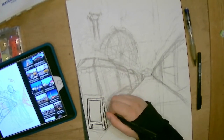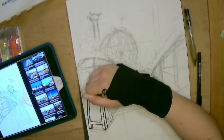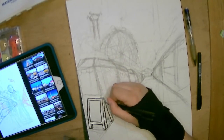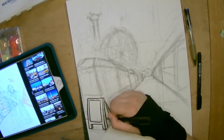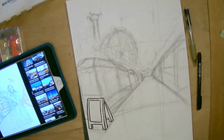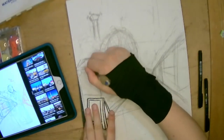I think this is turning out well enough, though, so far. That's fine. I'm being quieter here because I'm focusing on making the lines good. Yay! Our sign looks good. Mostly. It's a bit wonky. I think that's fine. It's a kid's book, so things can be a little bit wonky. Maybe that's just the style of the thing. Maybe I should define this next thing a bit better with my sketches before I go in and ink it.